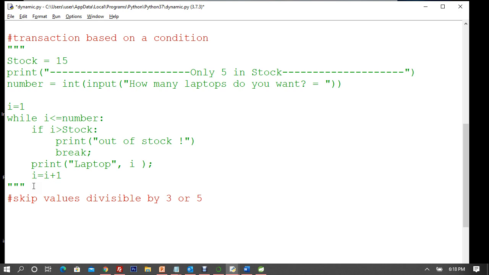What is divisible by 3? 3 is divisible by 3, right? And 5 is divisible by 5. 9 is divisible by 3. 10 is divisible by 5. So on and so forth. So for example, these are the values which are divisible by 3 and 5. 5 multiplied by 1, 5. 3 multiplied by 1, 3. 3 multiplied by 3 is 9, and 5 multiplied by 2 is equal to 10. So can I do that?